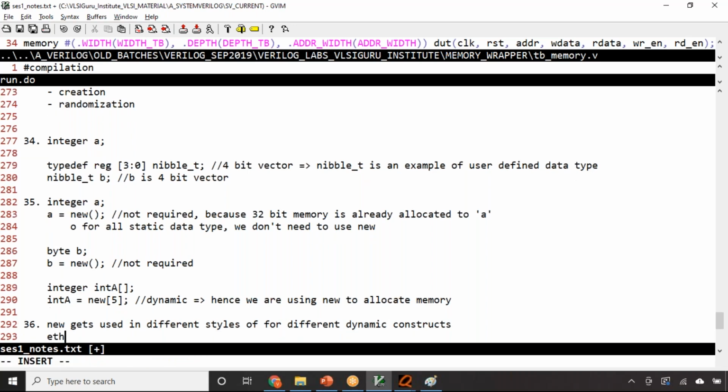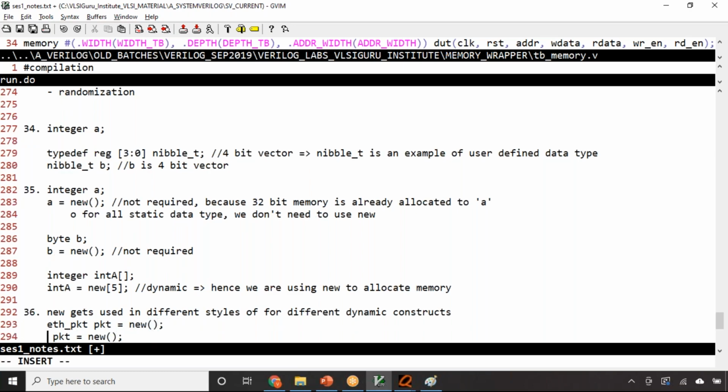If I have a class, Ethernet packet, PKT, for a class we have to use normal brackets. For a dynamic array, we have to write square brackets and how much space to allocate, say 200 elements.